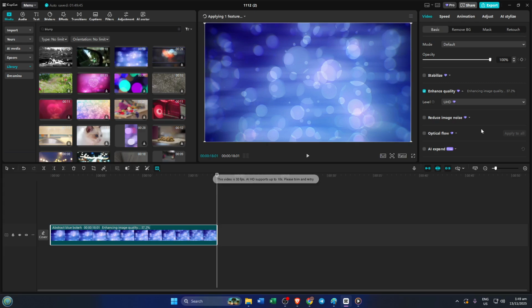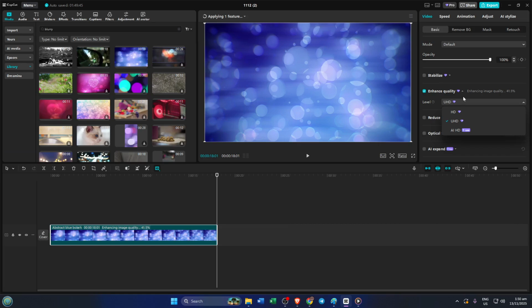Once you've spotted those enhancement options, you'll get to choose how much improvement you want. Most versions of CapCut will let you pick a level of enhancement, like HD or even UHD. Set it to HD if you want a safe, all-purpose upgrade, or try UHD for the sharpest look, especially with heavily blurred footage. When you select your level, CapCut will use its built-in AI technology to process your video, analyzing each frame, sharpening edges, and cleaning up details.